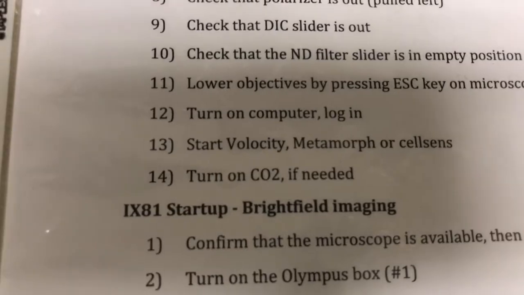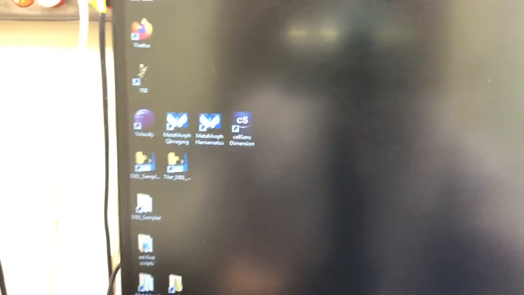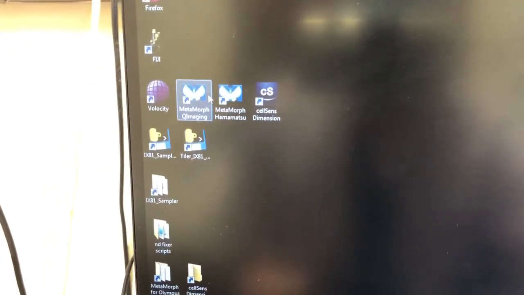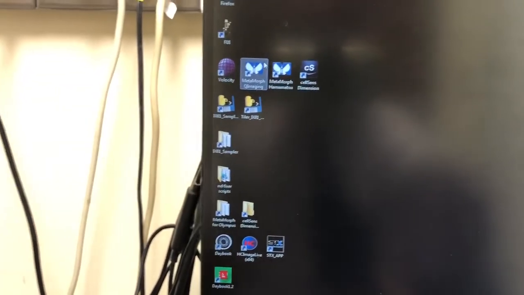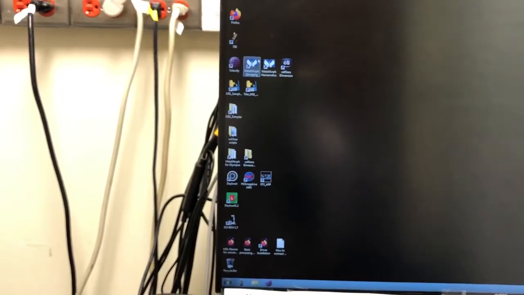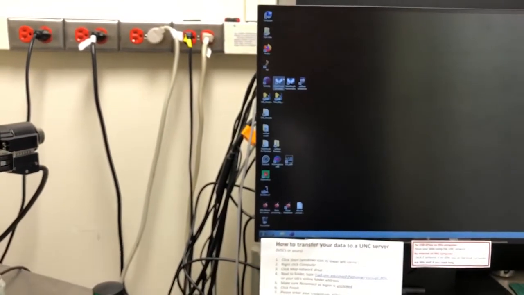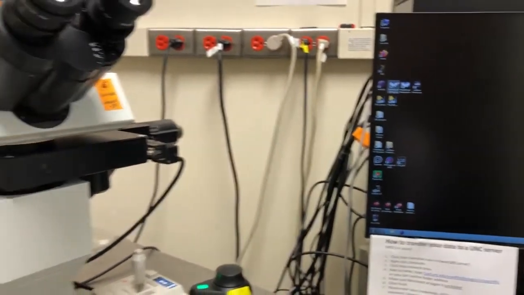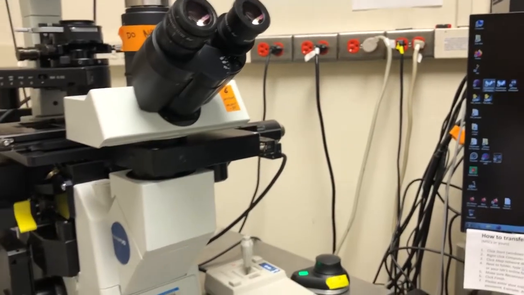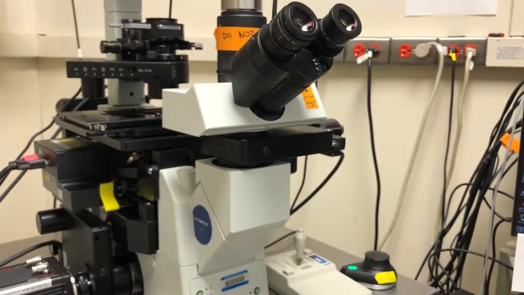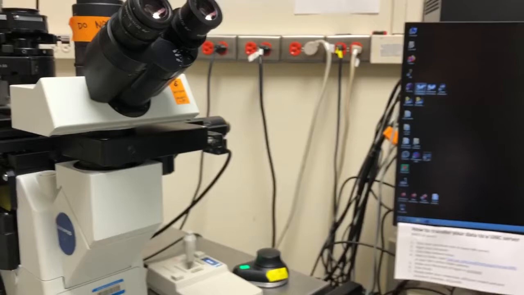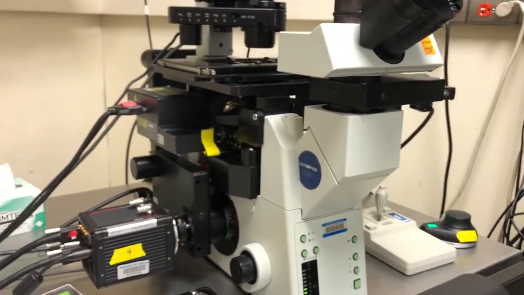And now we have to, if you look here, start velocity, metamorph, or cell sense. So that's what software you're going to use. And you're just going to double click here on whichever one you want and it will start. I will have different videos for people using metamorph and velocity. So depending on what you want to do, look at the correct video. And again, velocity, you should only use it if you're doing something very simple, like just multiple channel imaging. Just going to different positions and taking images in multiple channels. And if you've already been trained on the BX 61, because velocity is very similar to the software there. And so it'll be very easy for you to learn how to use this microscope. If you're a new user or if you're doing random sampling, if you're doing wide field deconvolution, if you think you'll need live imaging, in any of those situations, then you should use metamorph, which is much more powerful and flexible, to allow you to take images.